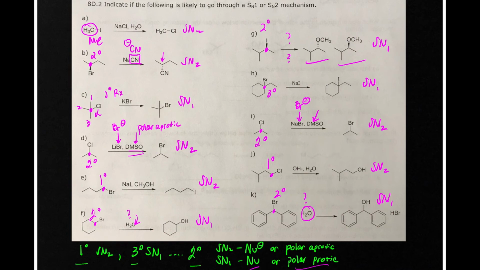Here we're just looking for 3 things, okay? The substrate, and then, only then, if it's tied, we look at the nucleophile. If we can't make a decision, then we look at the polar solvent that's involved. Sometimes you look at stereochemistry, like in part G, to make a decision.